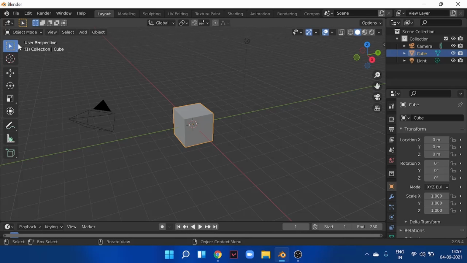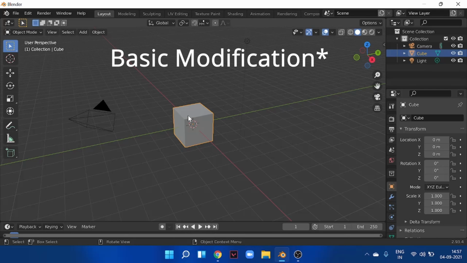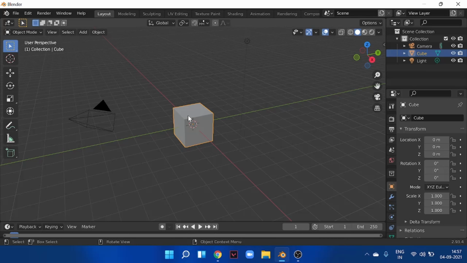Right now let's focus on object mode. Object mode allows you to modify your objects very basically, and it doesn't allow that many options. So let's see what it does allow. On the left hand side of the screen you can see these buttons here. You can use these, but no one really uses them, they're just there.